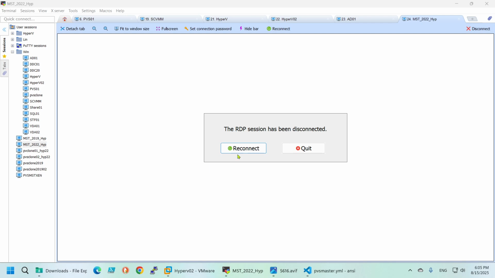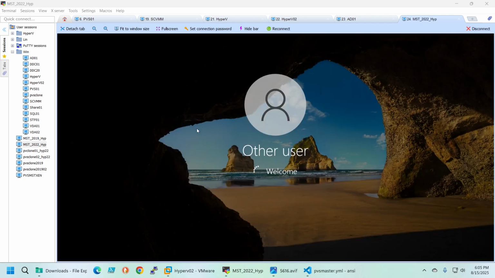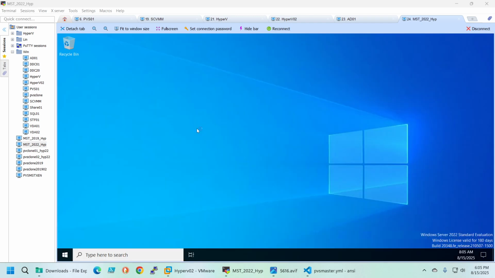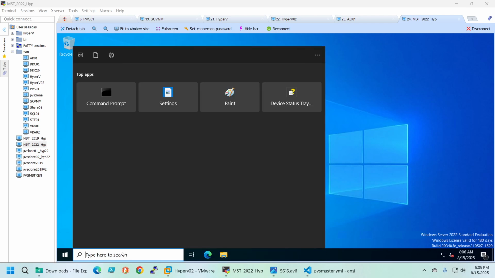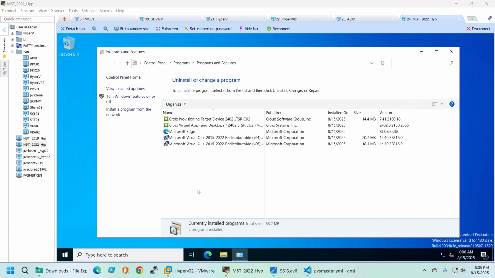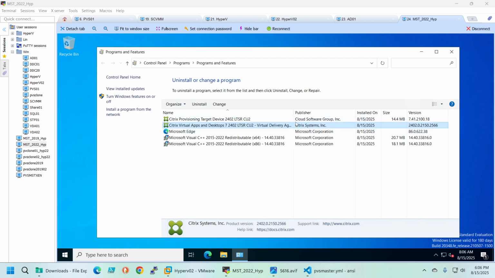Okay, so I'm back. That was the last reboot, so the virtual disk VDA, the agent has also been installed. So we have the PVS at version CO2 and also the VDA agent on CO2.